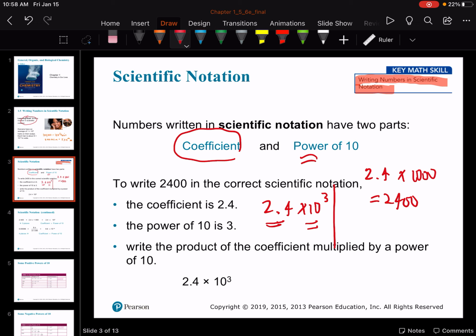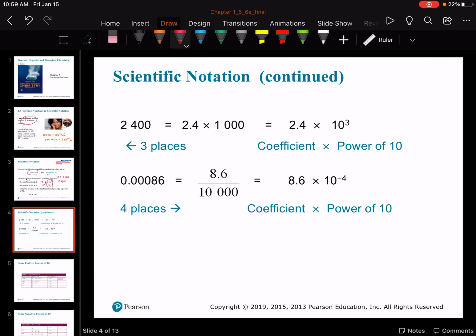All right, so the way that we did that was we took this number and we found the decimal point, which is here, and we went 1, 2, 3, and we put it right here. And then we said, all right, since it's a big number, that's going to be times 10 to the 3. You see I moved it 3 places. 1, 2, 3. And since it's a big number, then it's going to be 2.4 times 10 to the positive 3, right?